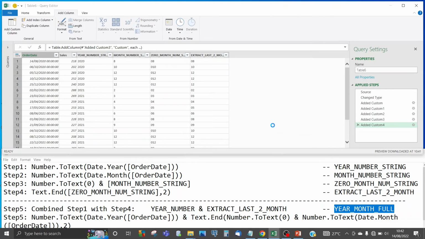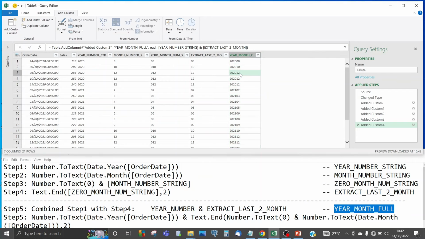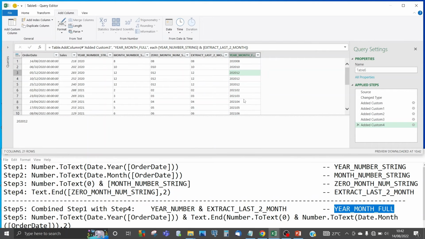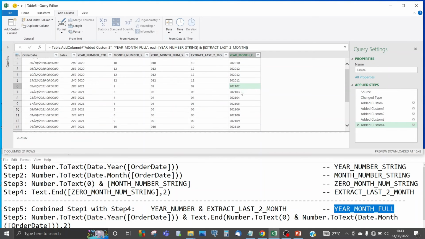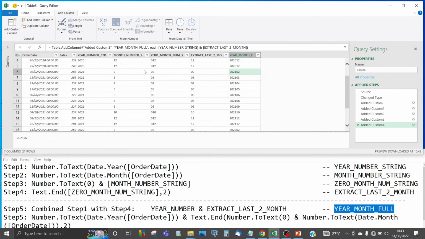Click on OK. So now you have the completed custom formula column, and you have a consistent number of digits, being 6. So where the month number is 2, the year is 2021, the month number was 2, 02 has been appended, now it's 2021-02.